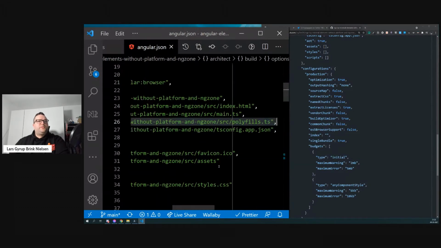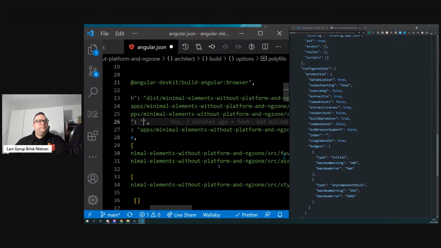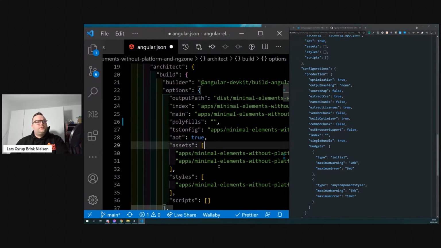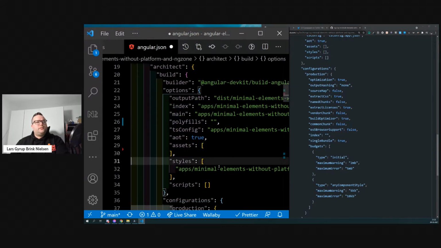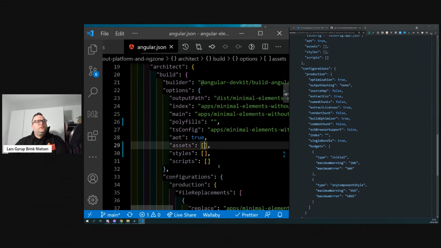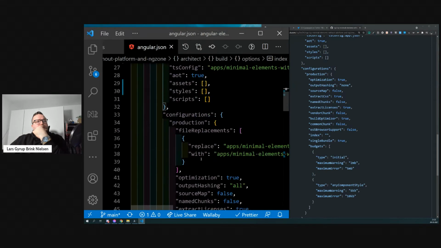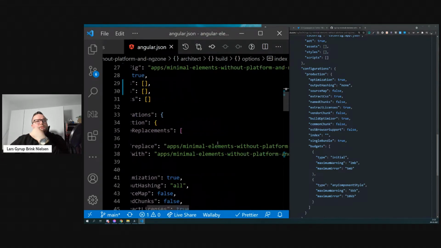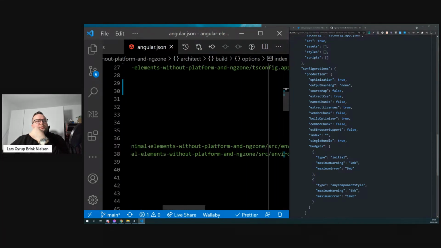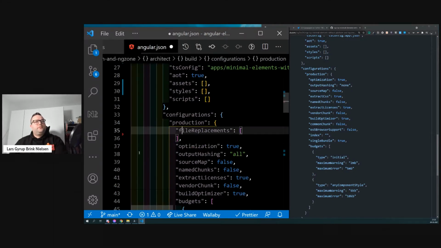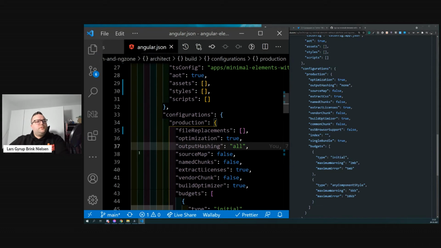Polyfills will be an empty string. AOT is true. No assets, no styles. We have main, we have index. Production. This is the environment. We'll also remove the environment files just to do the smallest possible bundle.